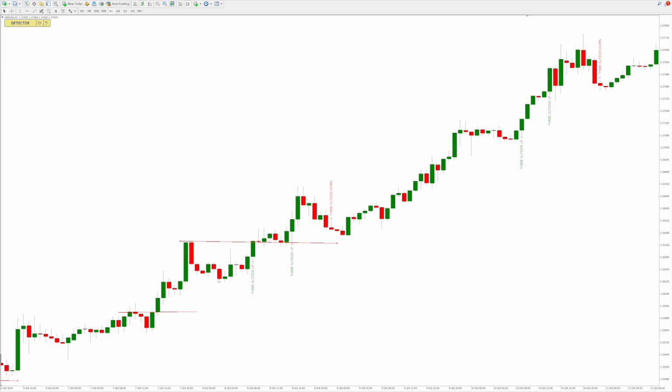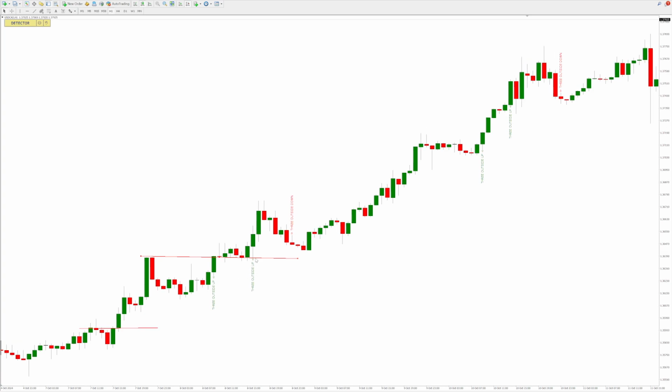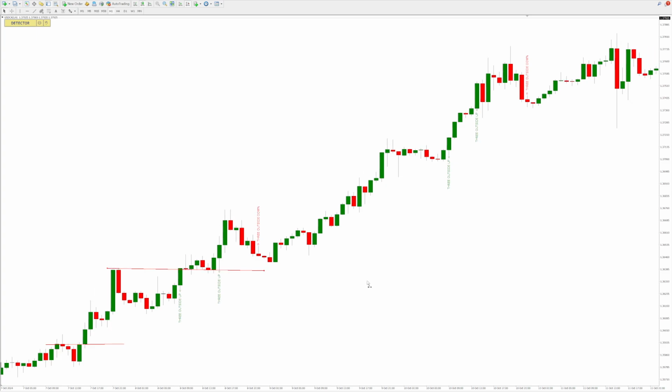Okay, we have other bullish candlestick patterns around here as well. I do have lots of videos on various candlestick patterns that you can watch, and it's good to be aware of as many as possible.